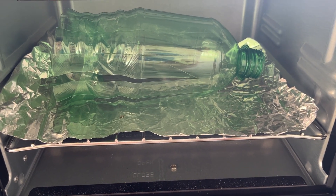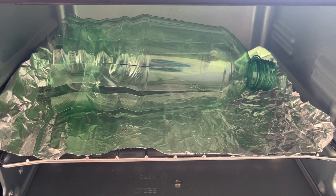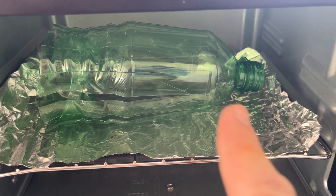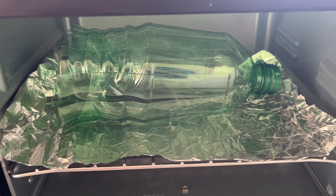We're going to show you what we've been working with here with respect to making decorations out of PET — polyethylene terephthalate — soda bottles and water bottles. What we've done is we've taken this bottle and put cuts in it: we cut the end off the bottle and put lines in it like this with the scissors.